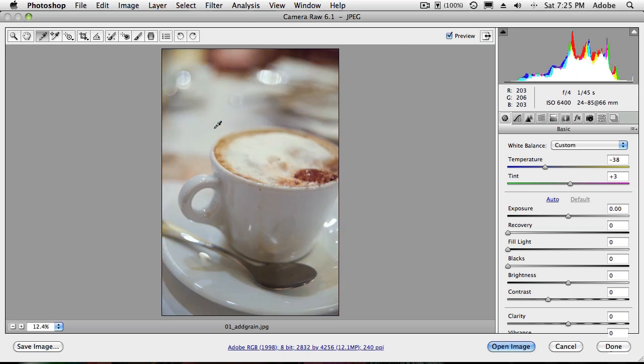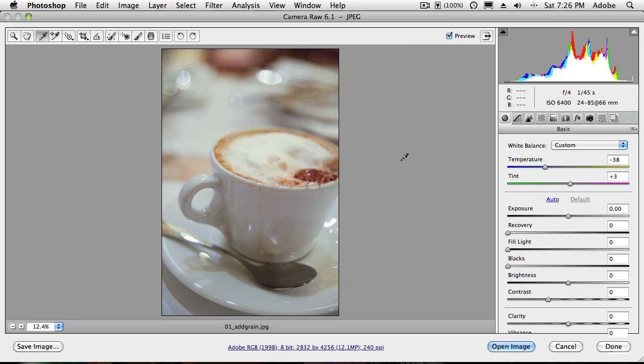And if I go ahead and click it, boom, I've got instant color white balance correction inside of Camera Raw that's much easier to do than it is inside of Photoshop. And if I had multiple images open, I can select them all and do it as a batch operation. That's what I love about Camera Raw.